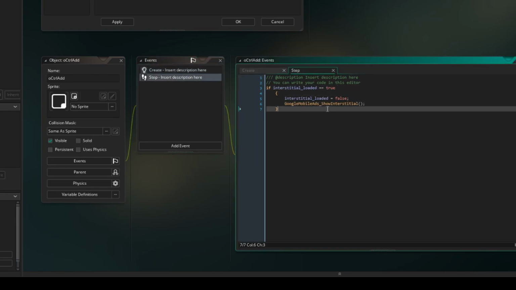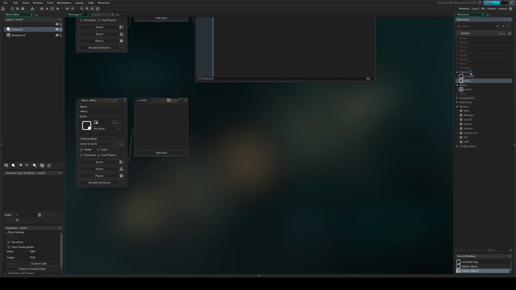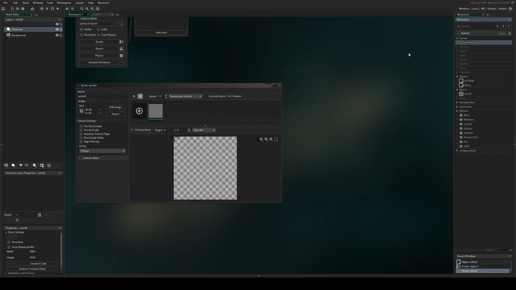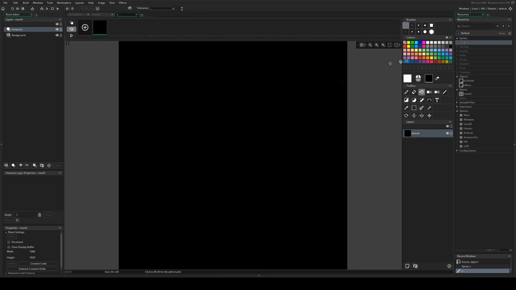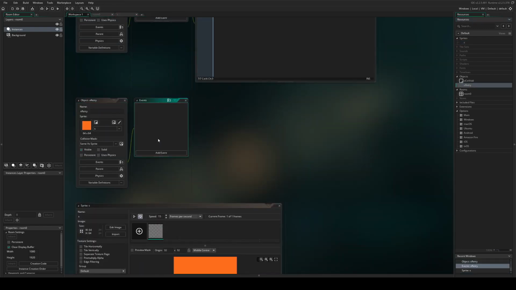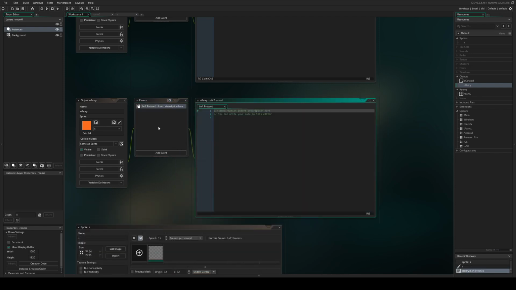However, we don't have any way to check if the status on the ad is ready, if it's ready to be shown. So we need to do that as well. You can do that in the control object, but for the simplicity of this tutorial, I'm going to add a retry button. So the retry button is basically just going to mimic, okay, your player has died, he has to respawn. You want him to watch an ad before he respawns, right? Before something happens. So over here, for simplicity we're using the interface, but you can use step events, checking mouse X, mouse Y, blah blah blah, all that good stuff.